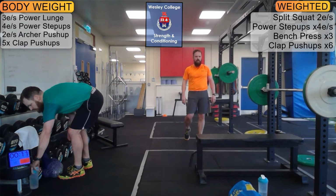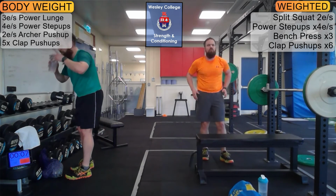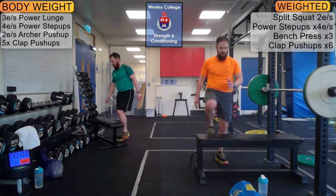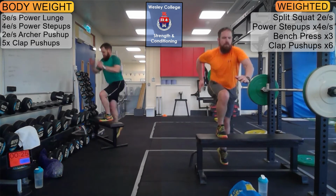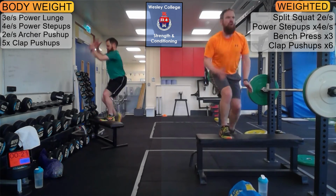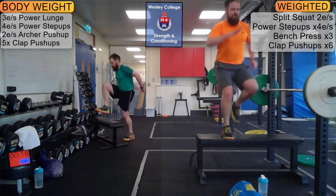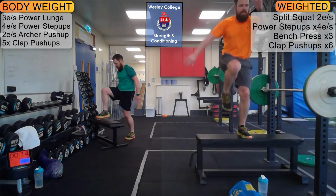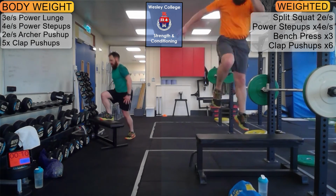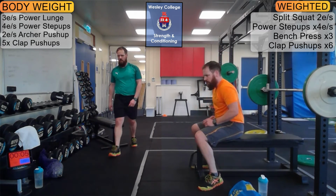Good strong start to round 3. 8 power step ups. Really try and get the head to the ceiling on these. Drive through the bench with the foot. Ready? Go. Hop. 1, 2. Drive. 3, 4. Control down. 5, 6, 7. Last one. 8. Into bench press on the buzzer.